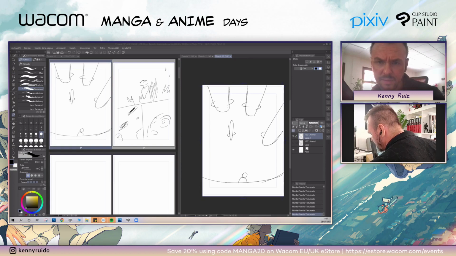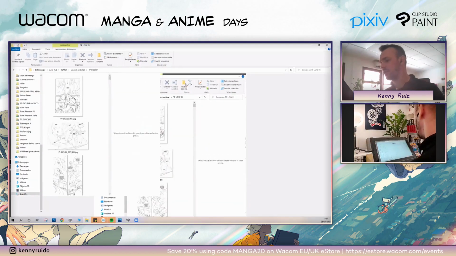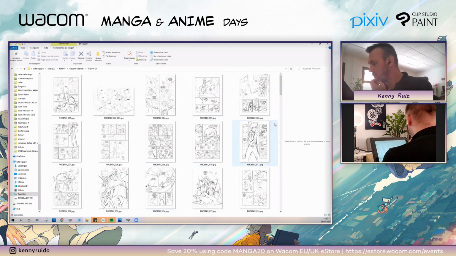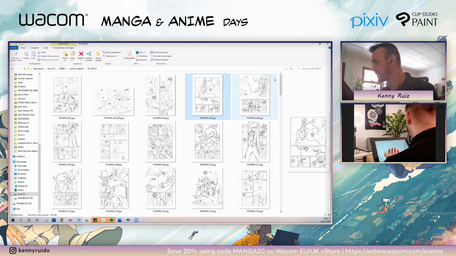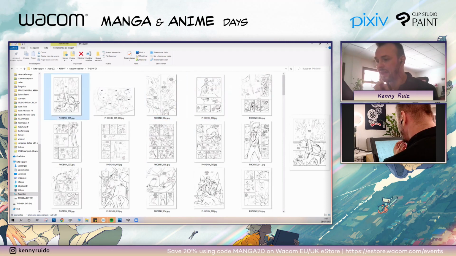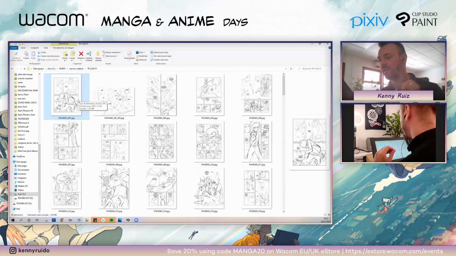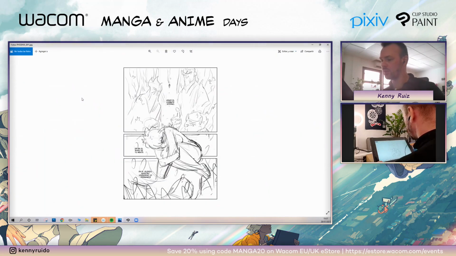Here. Okay, I put it like that. I want to show you that in the Clip Studio file, but I didn't save it. Sorry for that. And that is the level of the Nemo when I send it to my publisher. This is the first chapter of Team Phoenix. And we have this page, something similar to what I tried to explain to you. And this is the level of my drawing here.